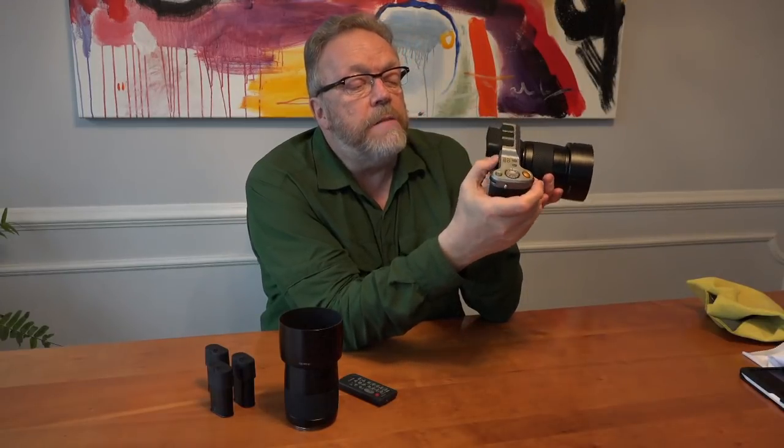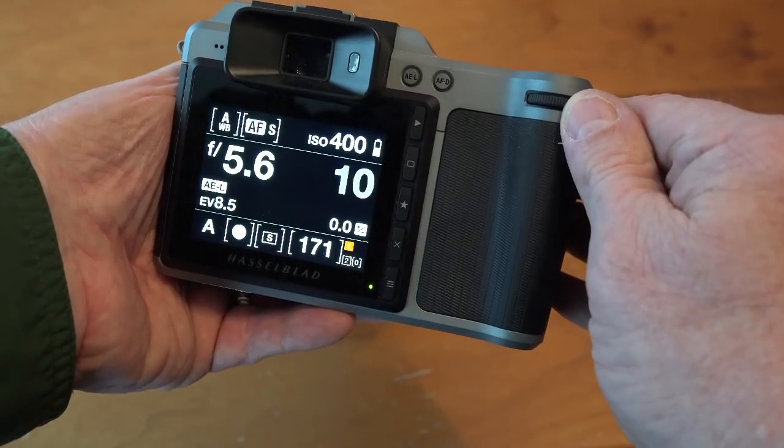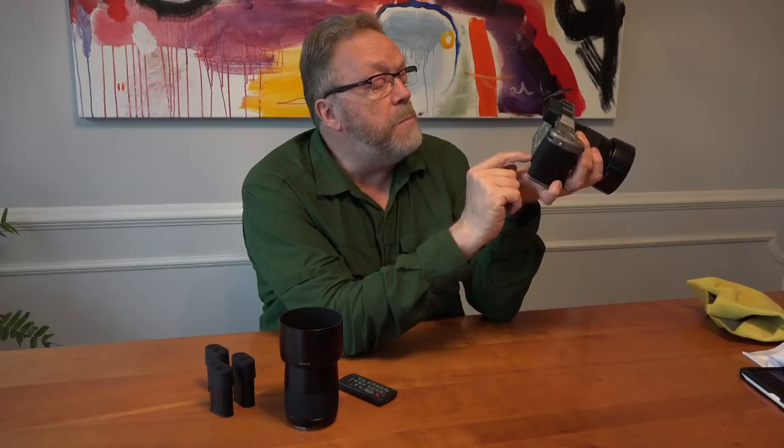And then, of course, I can actually never take my eye off the viewfinder, open it up, and actually turn that knob and press it back in. And then I've got my other two buttons down here. There are a series of buttons along the right edge of the display screen. And it's not a tilt display screen, unfortunately, but it is touch, and it's a very nice touch display screen. I've got a play button, a select button, a star button, and menu buttons and so forth.